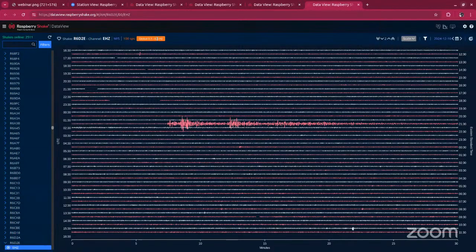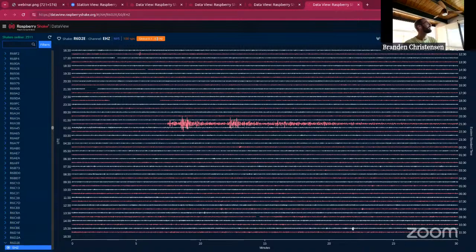Yeah, we have maybe a curious one. We have a user that lives in Alaska, and the question is, does frozen ground change what I can see on my Raspberry Shake or not? I mean, the answer has to be yes, because the subsurface is acting like a filter, right?